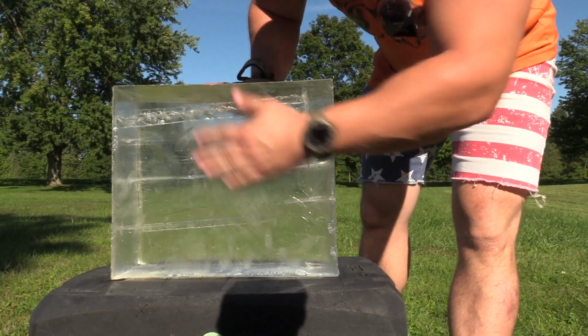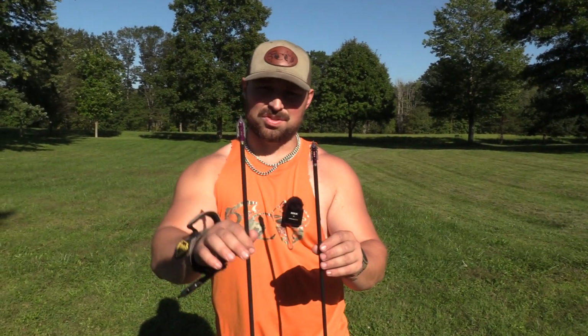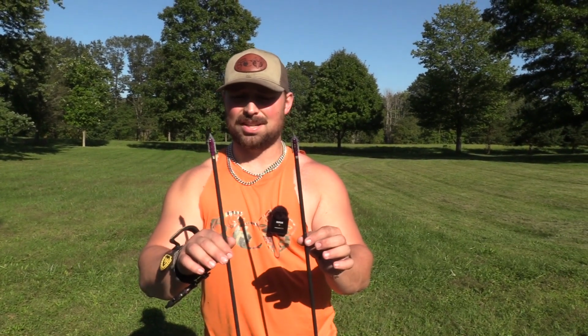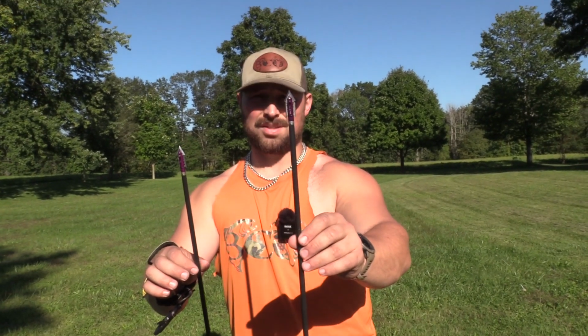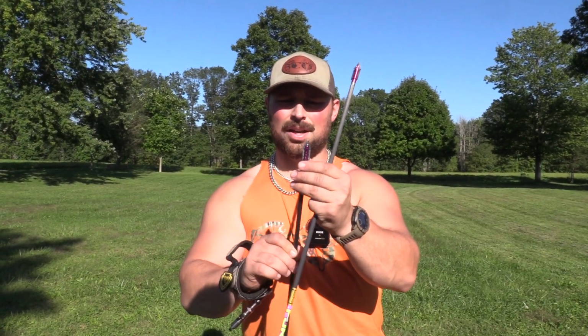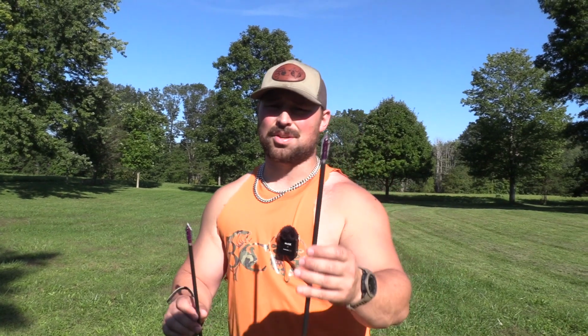Now you can see it's kind of closing back up, but these Gold Tip Force FOC, I had these from Black Ovis, a custom order. I had them do 6 with the 100 grain, 6 with the 125, so we can get a really good test, every broadhead test with it. Now in ballistics gel, you won't see the difference of this high FOC platform, as this has 225 grains up front. This has 147 grains up front. This has 227. So you can see in a whitetail, this is going to have your back a lot more. But if you did want to just stick with your speed, this broadhead with that tip is going to have your back too. I mean, these Afflictors are tough broadheads.